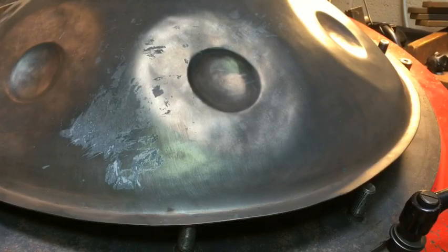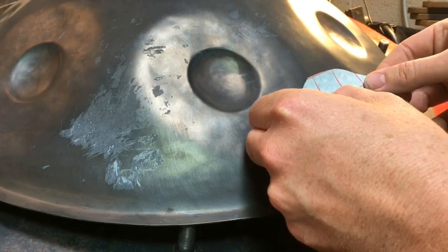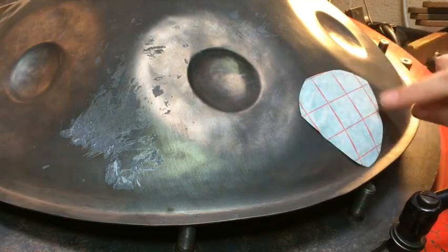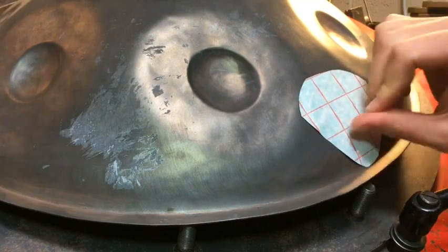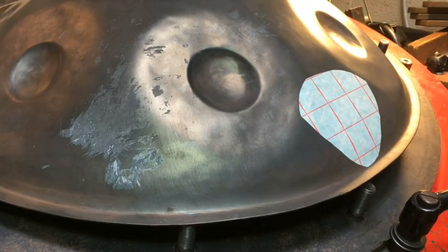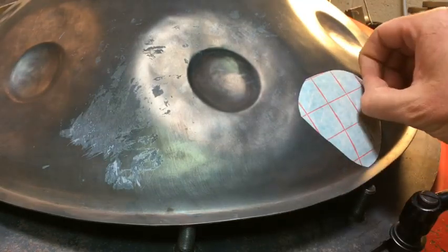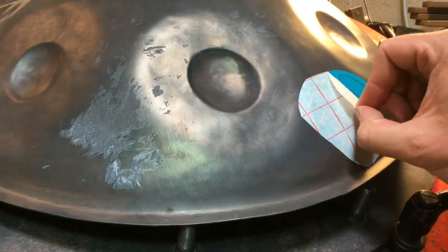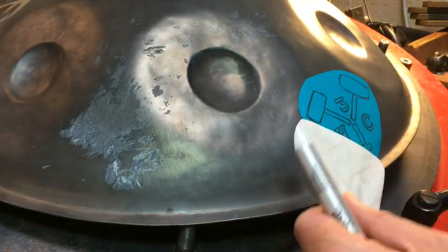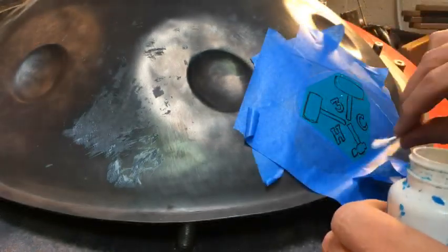And I did it right between the bottom two notes, so kind of in the standard playing position. I had to be careful with the somewhat compound curve of the handpan shell, but it's small enough that it wasn't too effective. I think there was one bubble I got out and that was it. Same thing, rub it on really hard. And now the satisfying part of peeling off the contact paper to leave the stencil. And I'm gonna go ahead and tape off the edge of the stencil just so I don't make a mess.